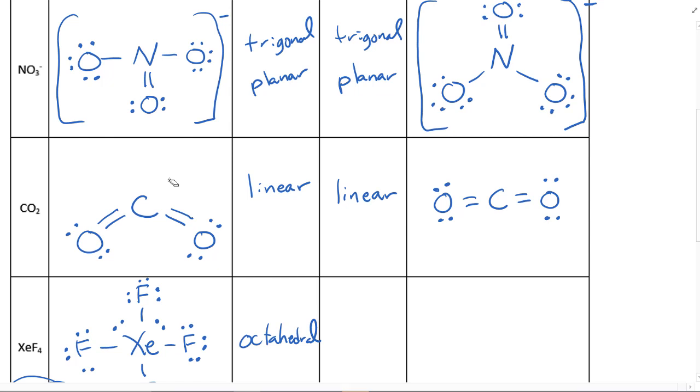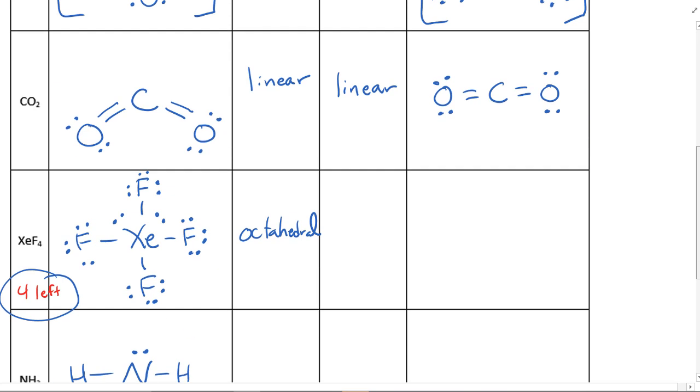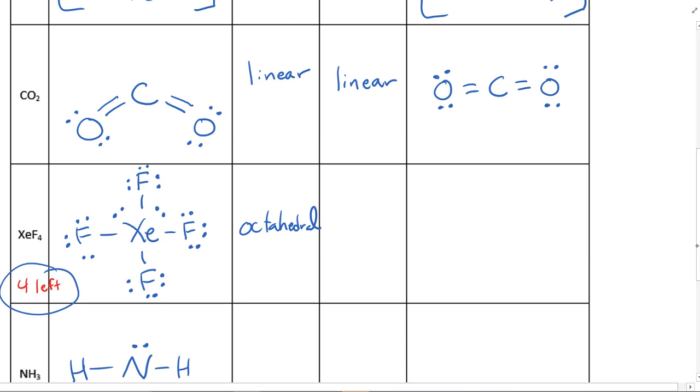Now things get to be a little more interesting when we get to the xenon tetrafluoride. Because now if we get to the xenon tetrafluoride, we have counted around here and we found the 6 groups of electrons. We go ahead and put on the fluorine atoms and start taking a look at what that might look like. And so I'll put on 1, 2. We'll put on 3 and 4. There's a couple different ways this could wind up looking. One of the ways this could wind up looking is just like this.